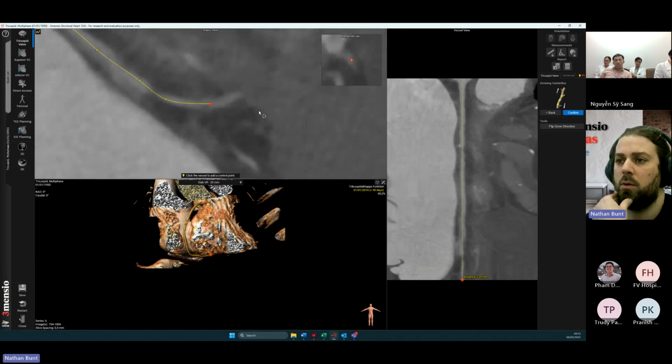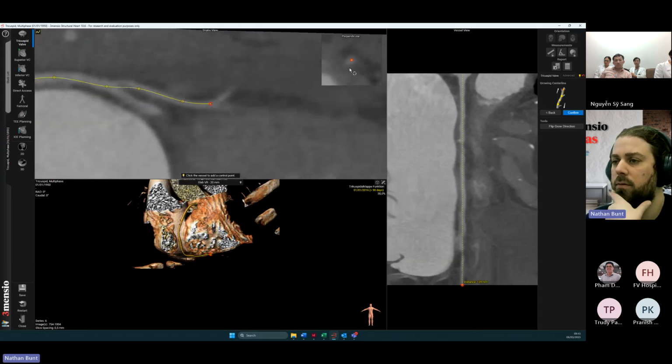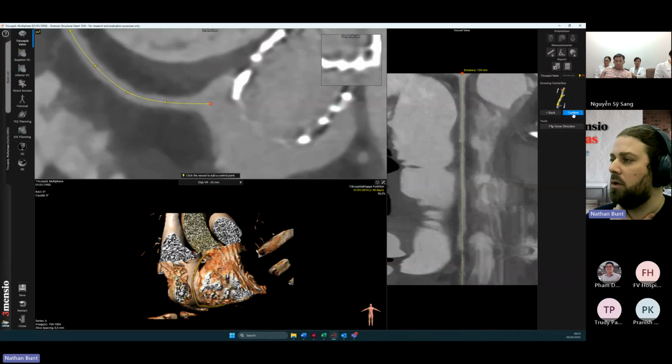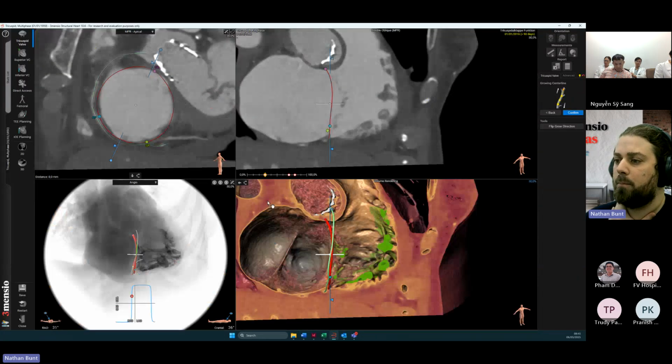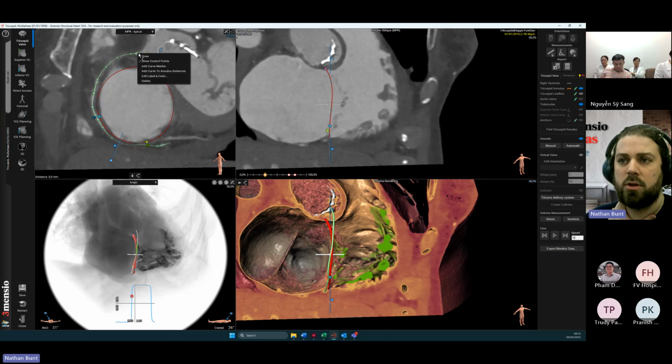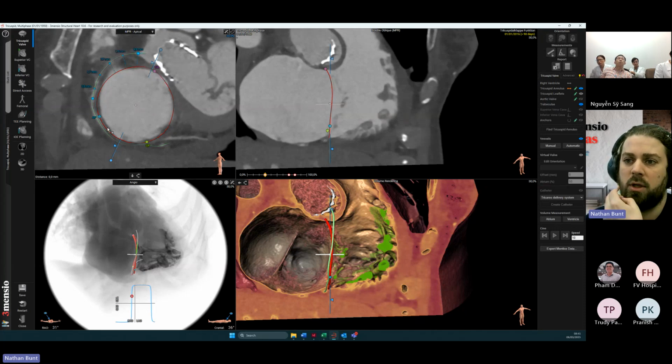And once you've defined the vessel, you can, for example, also flip and grow in the other direction. In this case, we're already all the way at the aorta, so no need there. And we can then do a couple of measurements. We can measure along the vessel, but we can also measure for each position the distance between the annulus and the vessel.